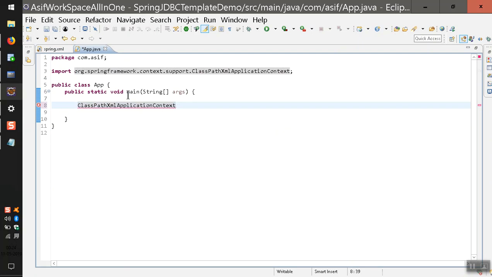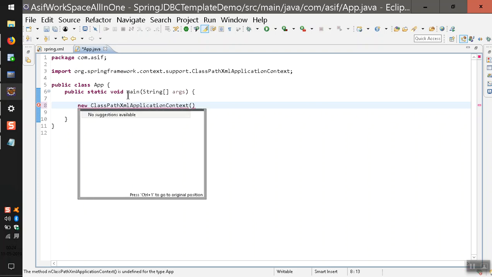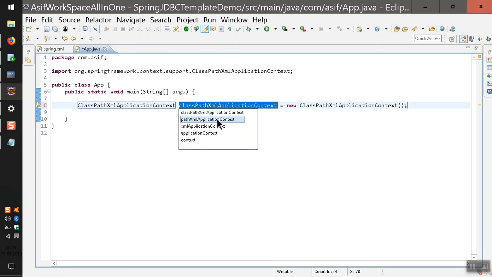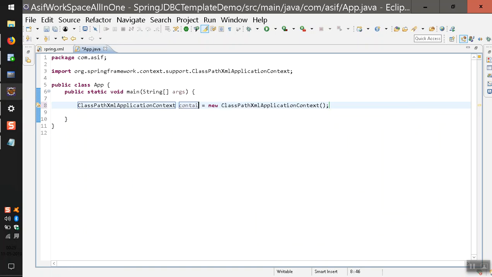Inside this, I'm going to give the spring.xml file. It's always good practice to save ClassPathXmlApplicationContext in this. Let me import the package. Whenever we start the container, it's also good practice to close it.